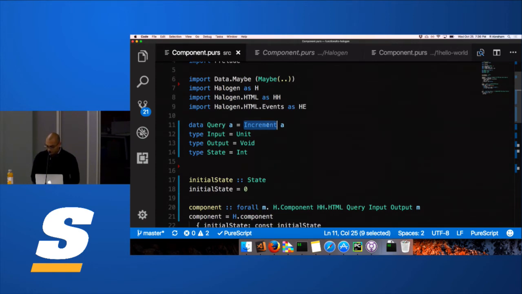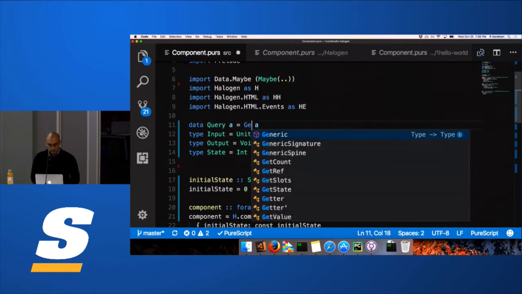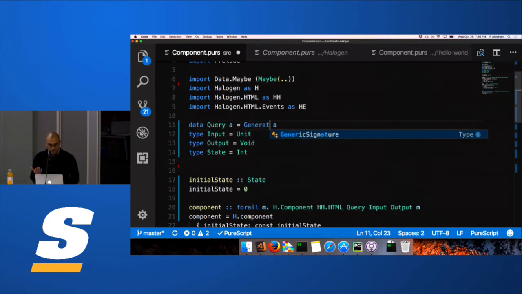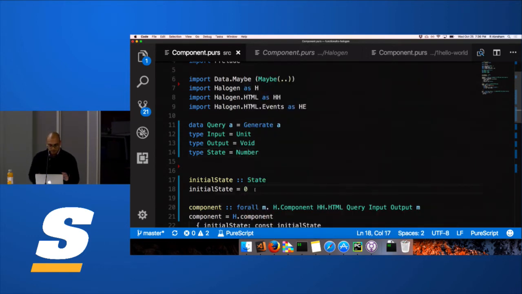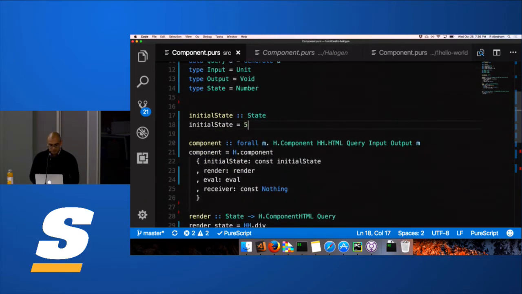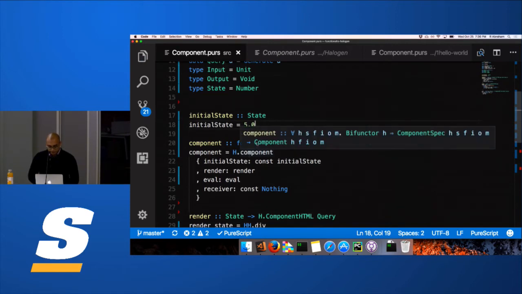So let me now build. The target right now is going to generate a random number. Input unit void, and then random gives back a number. So let's take that. And surprisingly, this doesn't fail for me. I thought this would fail. Okay, so I should give it 5.0 to make it work.